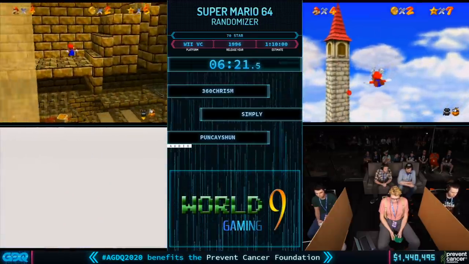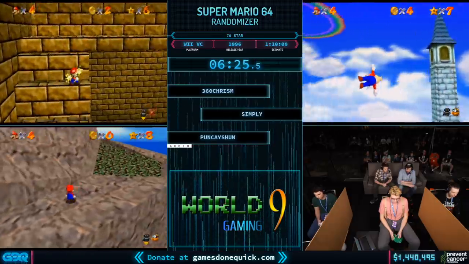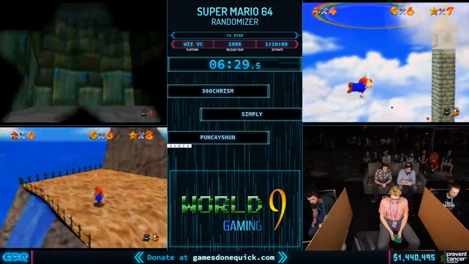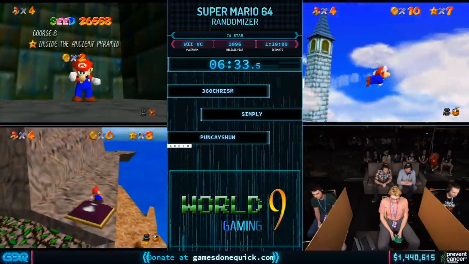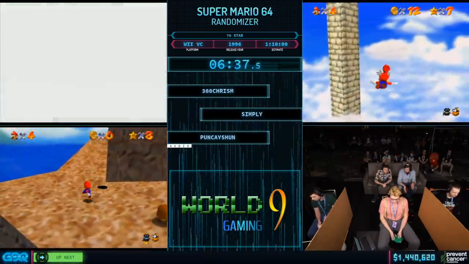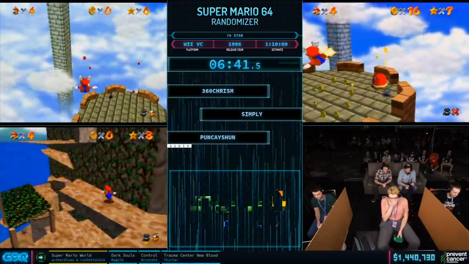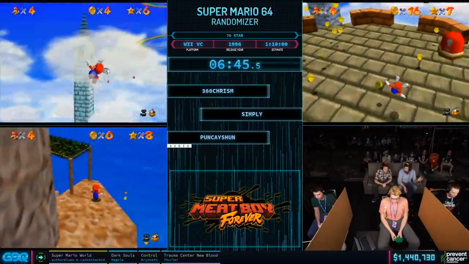You can tell the difference between a runner who's done a lot of randomizer and a runner who hasn't, because they make really good utilization of the pause cam. Here we're seeing simply taking on the wing cap star. This one can be pretty difficult because, as you know, you can't really gain height with the wing cap. So if you're not paying enough attention, if you make a mistake, if you miss one of them, there's no way to get back up to it. You just have to restart the whole stage.